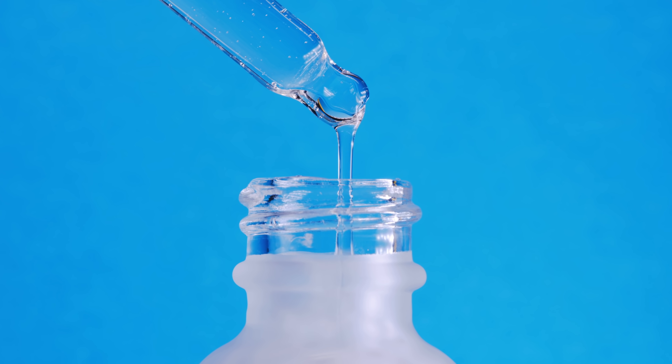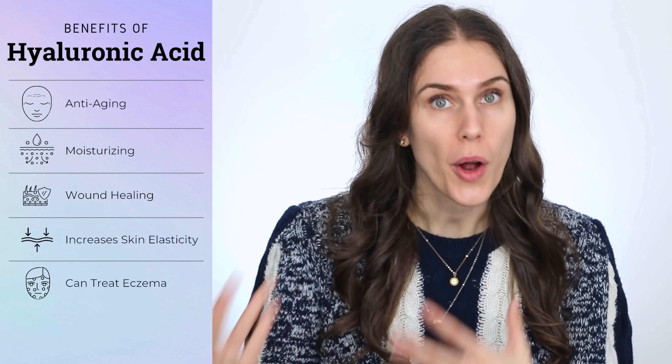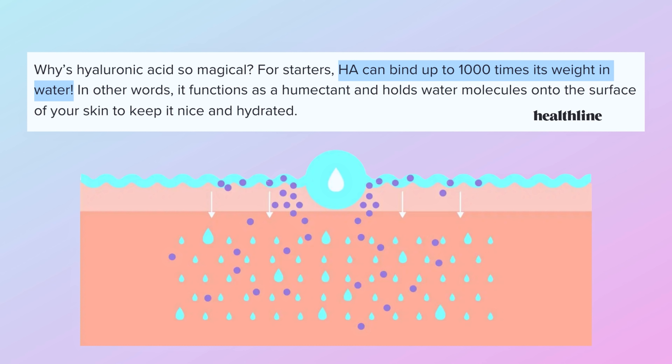Of course, niacinamide and hyaluronic acid. Let's start with hyaluronic acid, because a lot of people hear that and it's scary — an acid, that sounds like it's going to burn my face. Most people don't realize that hyaluronic acid is made inside of our bodies. It is literally made in our connective tissue. Hyaluronic acid can help with wound healing, it can help to cushion our joints, and it's also helpful in skincare because it is, again, a humectant — it holds on to water or moisture. Some claims say that hyaluronic acid can hold like a thousand times its weight in water, but there are different molecular weights of hyaluronic acid, and a lot of the time that figure is usually a little bit closer to 50. When you're looking at ingredient lists, you might not see hyaluronic acid every single time — you might see sodium hyaluronate or hyaluronate.